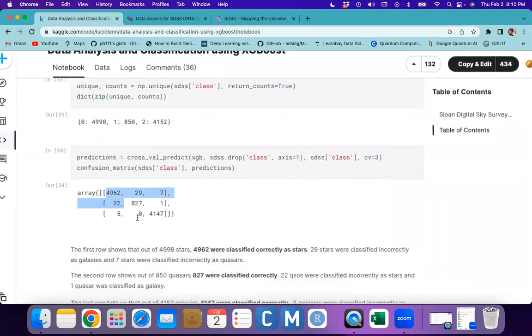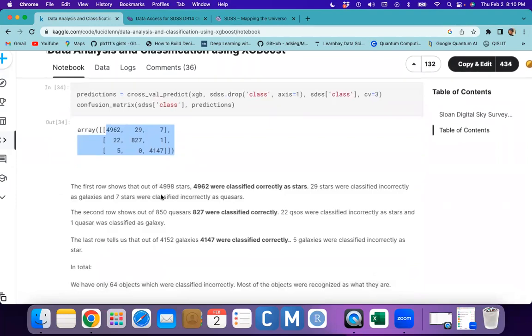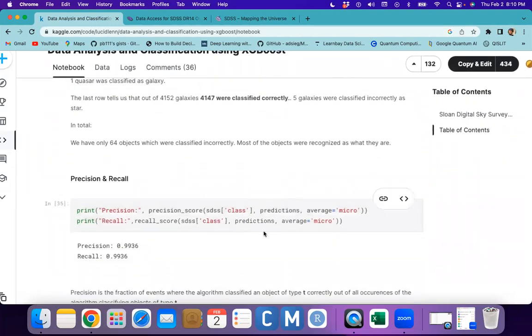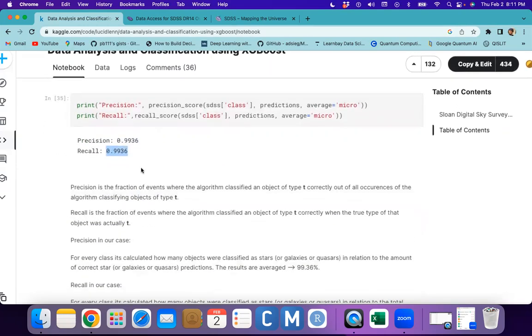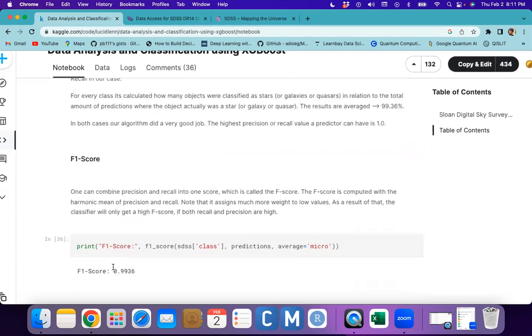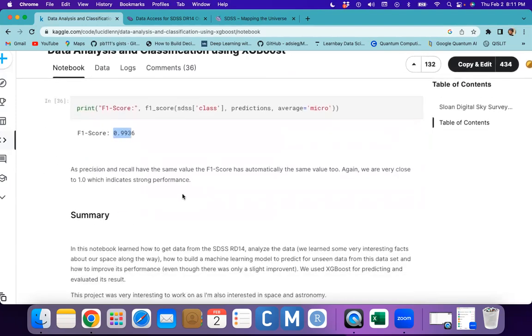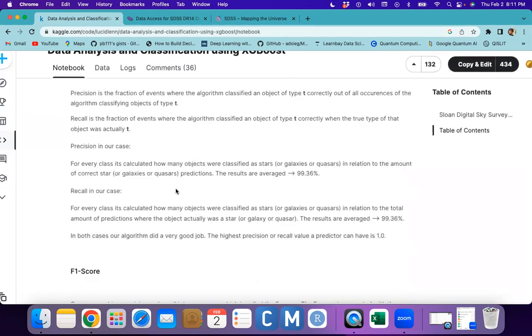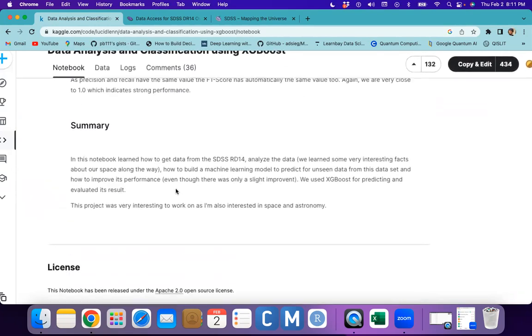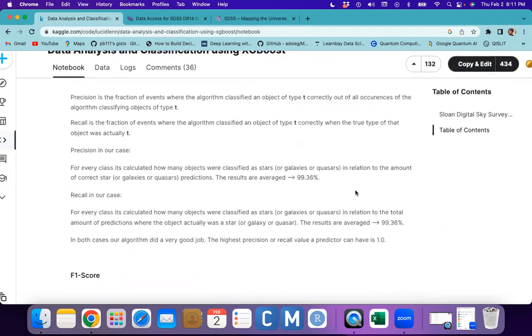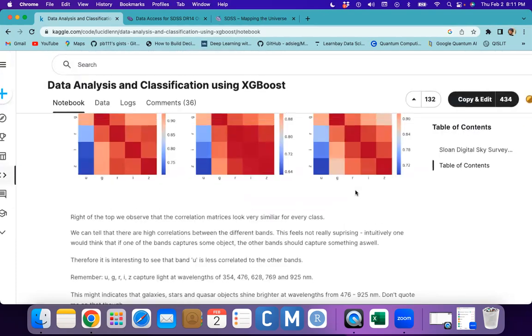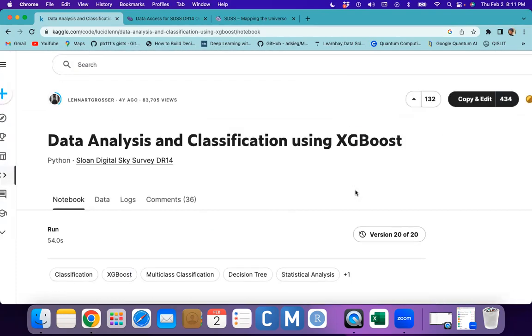There could be three classes, right? So these are the three classes, and this is the confusion matrix. From the confusion matrix we find the precision and recall score. Precision is 99 and recall is also the same. If precision and recall are both the same, then my F1 score will also be the same because it is their harmonic mean, which is approximately equal to 99. Even F1 score, recall, and precision, everything is high. So finally, what I'm trying to tell you is that for this particular model, XGBoost gives the best result. This is the way we can work with any machine learning algorithm or any project.